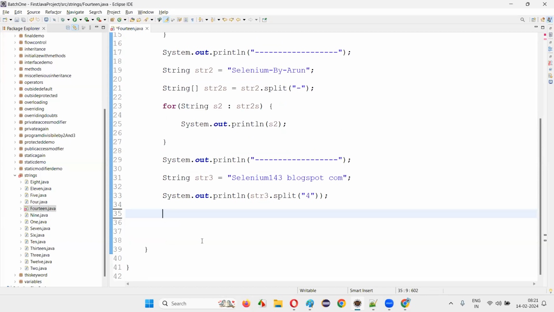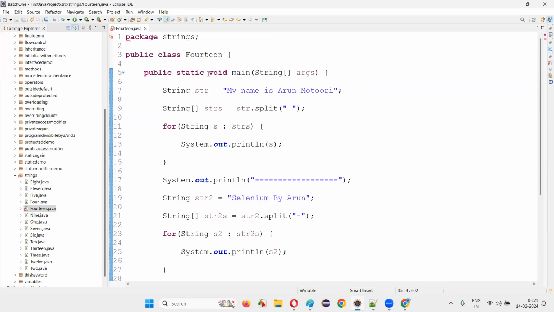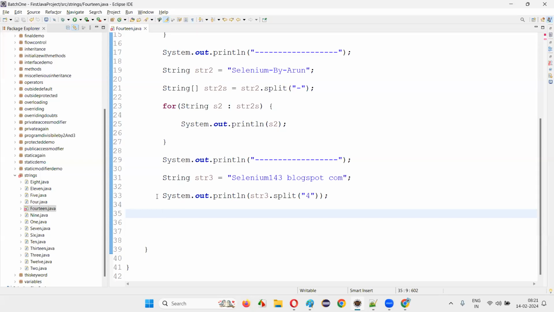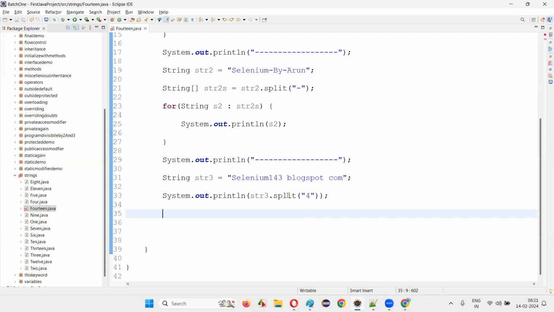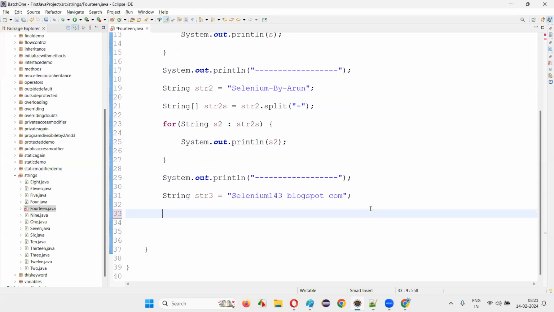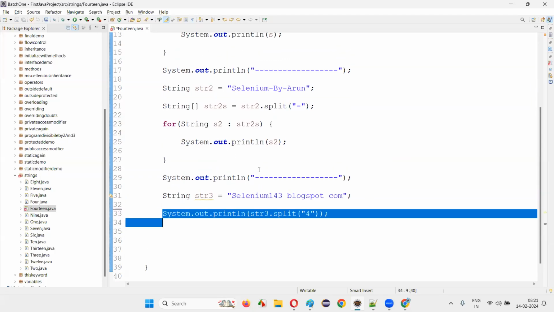I'll do one thing. I just don't want to touch that, basically. The error is not gone. Okay, this line is giving the error. Remove this. So I'll just do one thing.